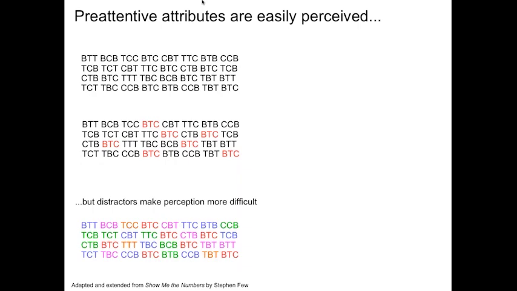But there's a catch, which is that you can oversaturate color space, right? So I put in what are called distractors. I make all these things colorful again. You can probably still tell where the BTCs are, especially once you realize they're all red, but it's not popping. It's not effortless and automatic in the same way it was in the previous example, especially because of the closeness of orange and purple to red, right?